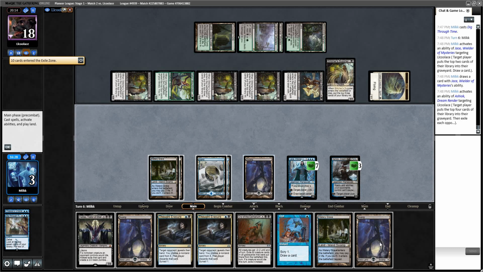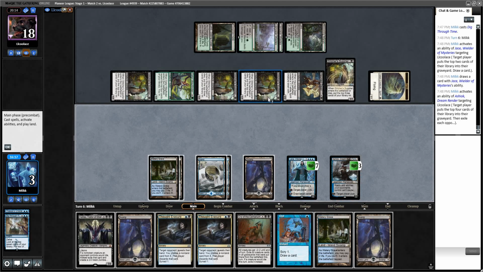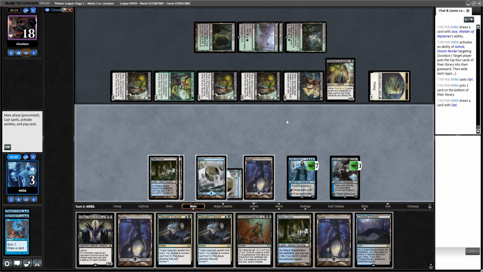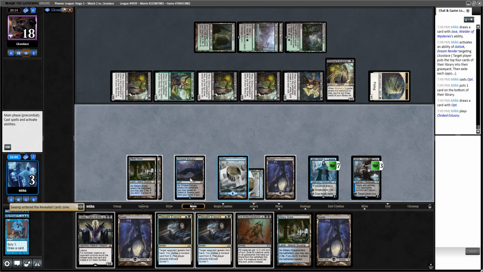And then I'm going to go, let's see. We have 3, 4, 5, 6 mana. I can go Cry plus Thought Erasure plus Opt. So do I want to Opt first? I think so. Opt. Bottom. There's a Choked Estuary. I suppose I play that, revealing Swamp. And then I go Cry.